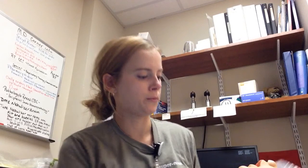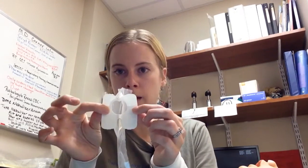Next thing we're going to talk about is urinary caths and our PD bags for our infants. So I'm going to talk about here the PD bag first. Let's see if I can find it. Here we go. So this is the PD bag. The biggest complication with this is the contamination. If you put this on a kid and they end up stooling, you're going to have to throw the bag away even if there's urine in it because it's contaminated and you'll have to put a new bag on.